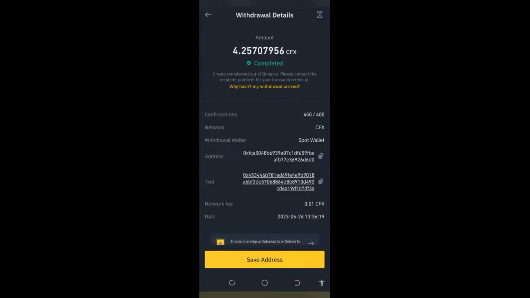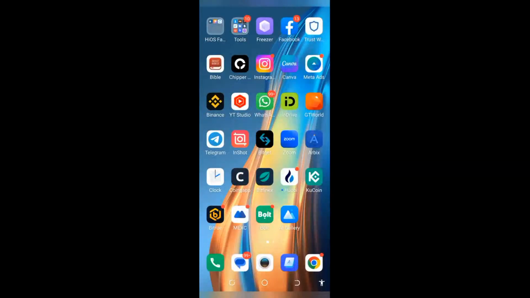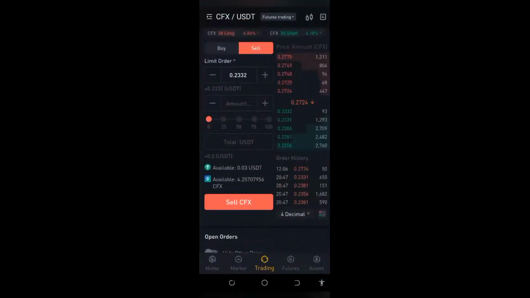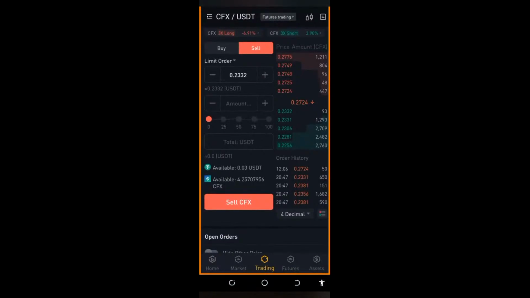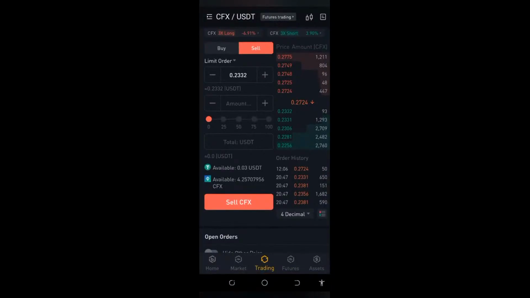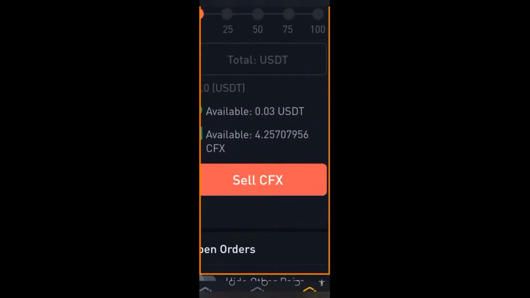As you can see, it has already completed. So let's go over and check in Bybit. Yeah, it's currently here. So that means that the deposit address was good. Now next, I want to check something, because the truth of the matter is we've already seen that we can deposit here. But don't forget, this is supposed to be $1 worth of CFX that we sent. If you see now here, we have 4.25 CFX.